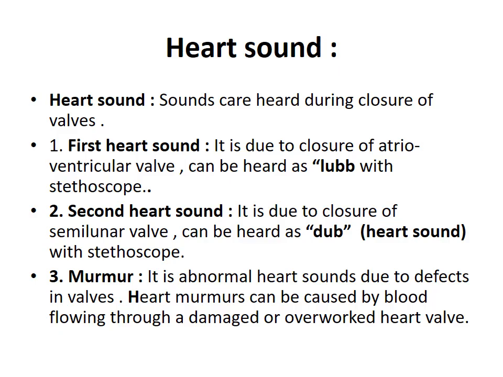That sound is called the heart sounds, and they are mainly two: the first heart sound and the second heart sound. The first heart sound is due to closure of the atrioventricular valves, and it is heard as the lub, L-U-B-B, with the stethoscope. The second heart sound is due to closure of the semilunar valves, and it is heard as dub, D-U-B, with the stethoscope.